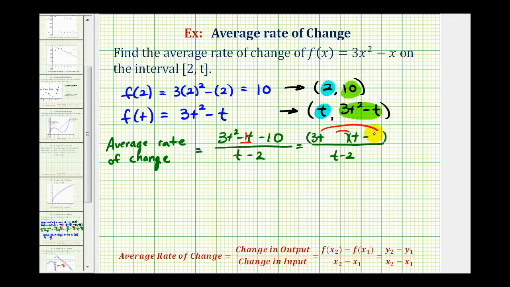Notice if we put a negative 2 here, that would give us negative 6t. The other factor of negative 10 would have to be positive 5. So negative 6t plus 5t does give us negative 1t. So it does factor. Notice we have a common factor of t - 2, so this simplifies to 1.